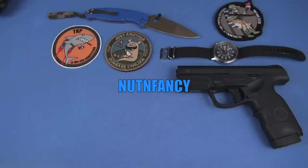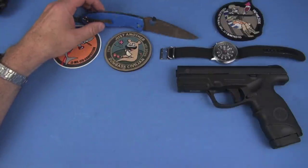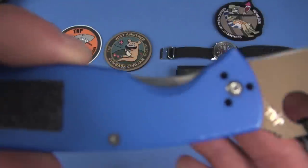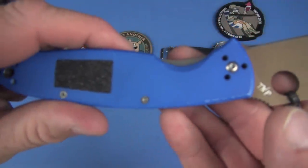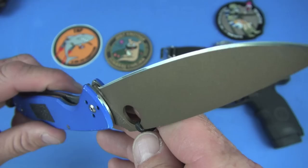Spyderco knife tabletop review. I just did an update on some special edition Spyderco blades, talking about the resilience and special coloration. Tactical Doodle coated this one, so it's got a little bit of pocket wear. That's a sky blue handle with a burnt bronze cerakoted blade, and it's wearing my edge on it.